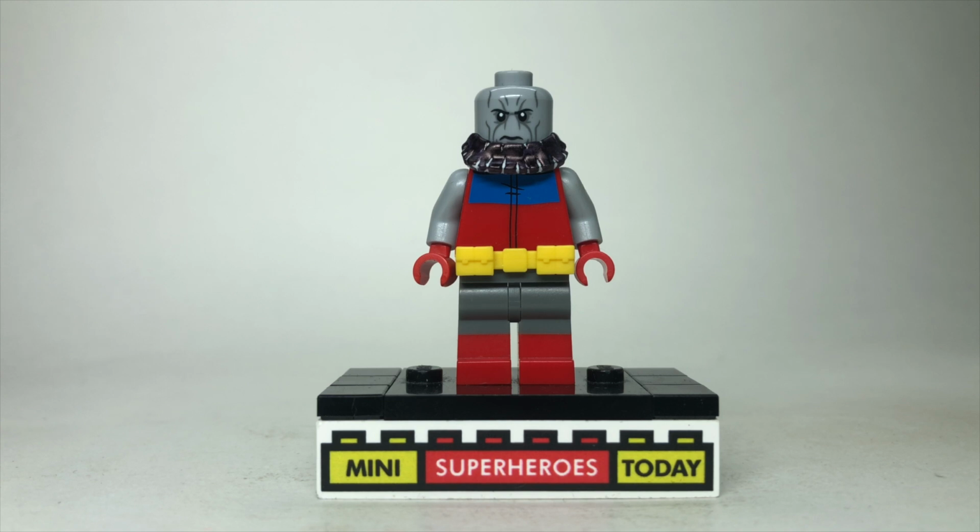Then, of course, he's got matching gray arms with red hands, the flipped-around torso from the CMF Wildlife Photographer, a Batman belt to add just a little bit of dexterity to the build here, and, of course, he does have a yellow belt, and he's got these dual-molded legs with red boots and gray pants.